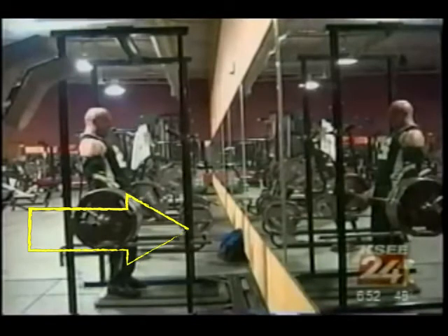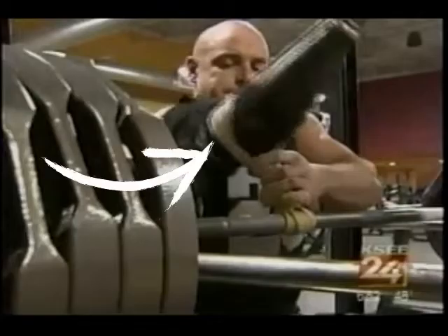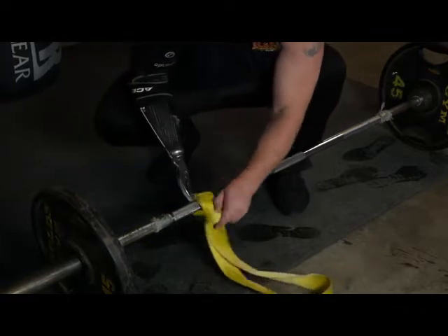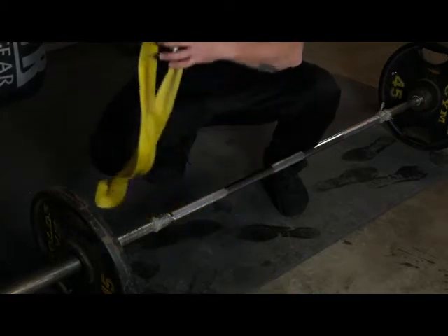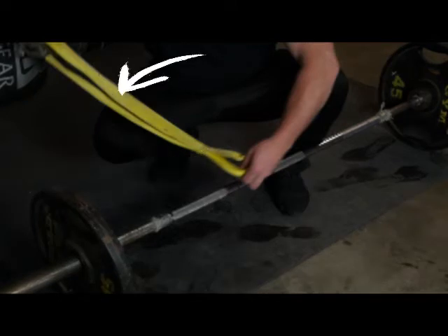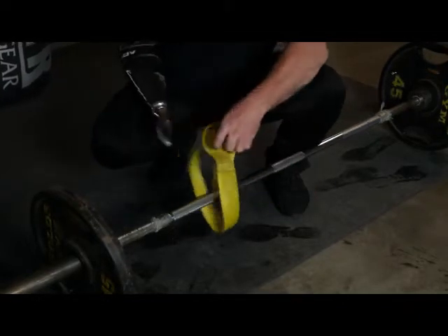As you can see here, I'm in a quarter deads rack because you want to do quarter deads when doing dead lifting. There I got the strap and I'm putting my arm through the big loop, pulled up past my elbow. Let's demonstrate it here so you can see — there's the strap, it's a toe strap, and there's two loops sewn together right there. You've got the big loop and the small loop, and the big loop goes through the small loop. Just wrap it around the bar — and this works for lat pull downs, rows, anything you want to do.